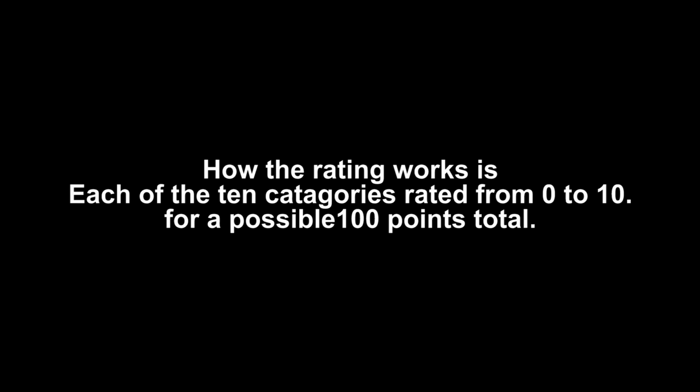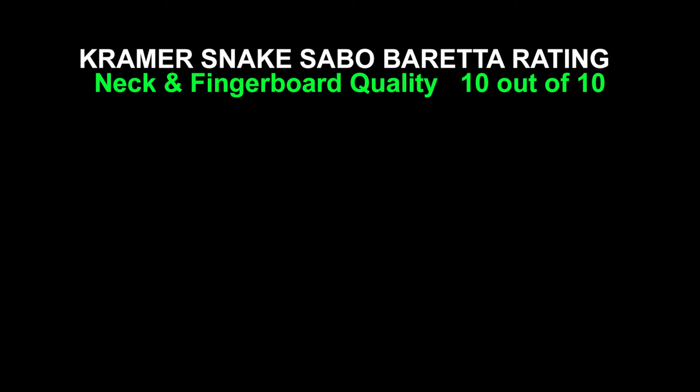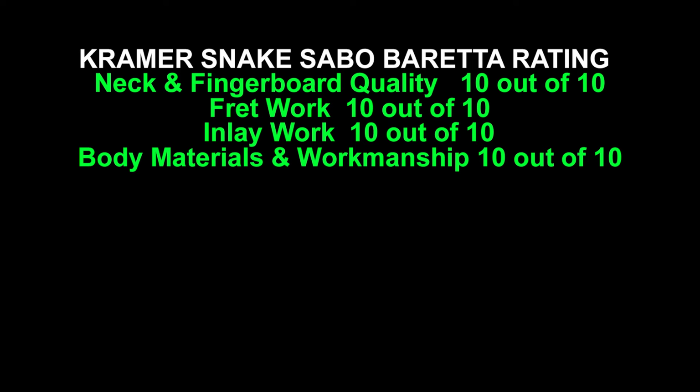Each of the 10 categories are rated from 0 to 10 for 100 total possible points. Neck and fingerboard quality, 10 out of 10. Fretwork, 10 out of 10. Inlay work, 10 out of 10. Body, materials and workmanship, 10 out of 10.